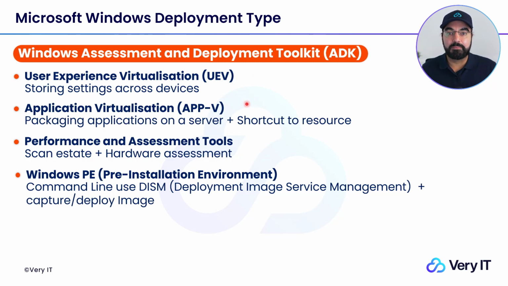We also have the application virtualization known as AppV, and this is where the applications are packaged on a server on a file, and that's made available to all users via a shortcut so that the users don't necessarily need to use the resources locally on their device, but they're essentially using resources on the server.